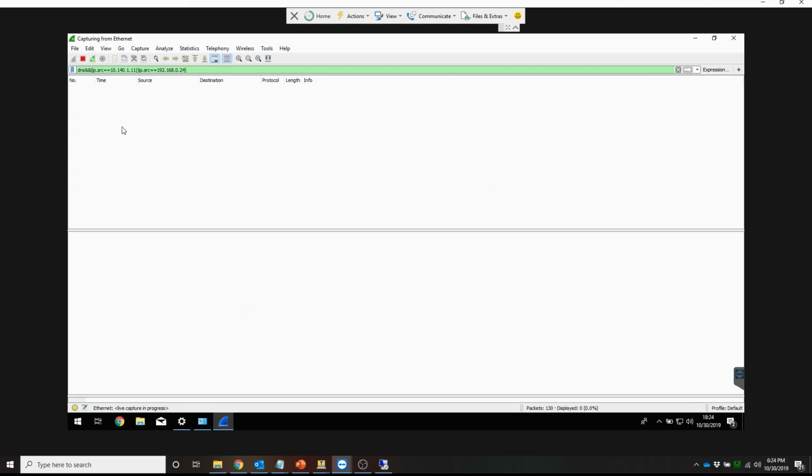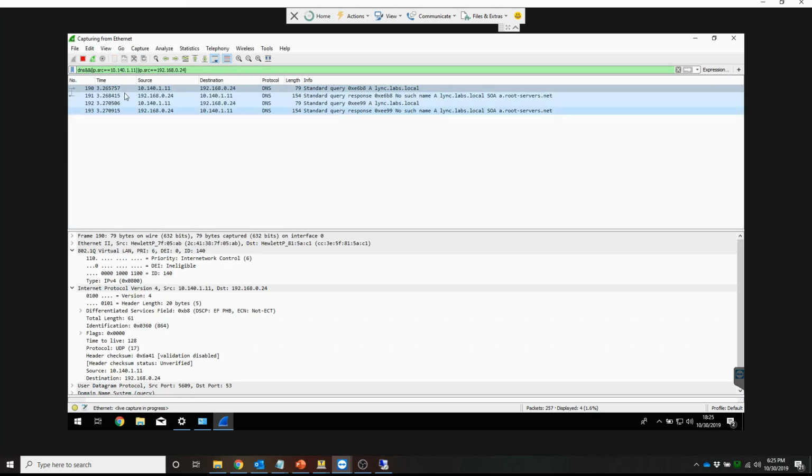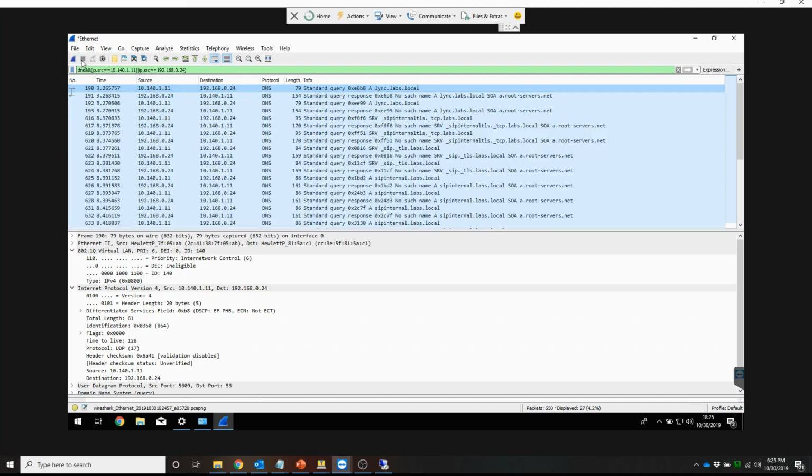When I get a DNS request coming in, and that's here, let me just stop the trace there. The priority field, the P field, should be set to 6, and that's what's happening. And you can also see the DSCP field on the inner header set to expedited forwarding.